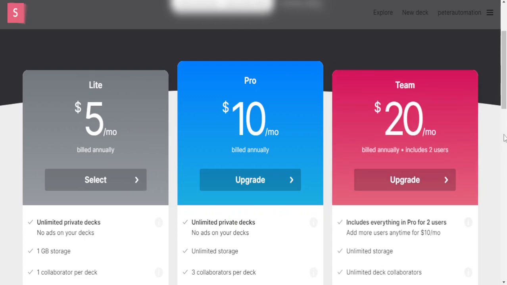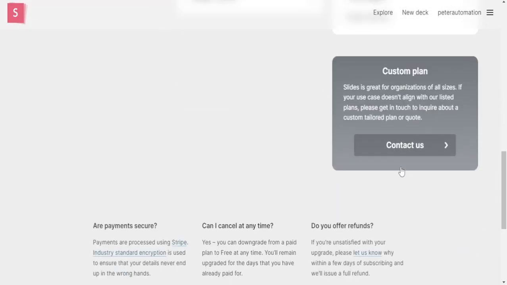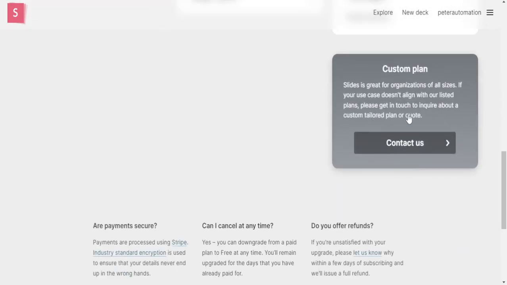It's basically the pro version, but for 2 people. And you can also make a custom plan, which may be for an organization, for a company, or just for a team. But you have to contact sales to arrange the price.